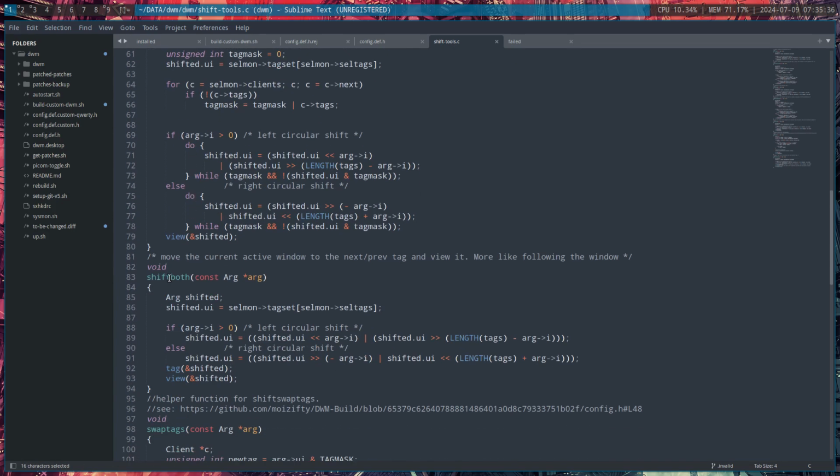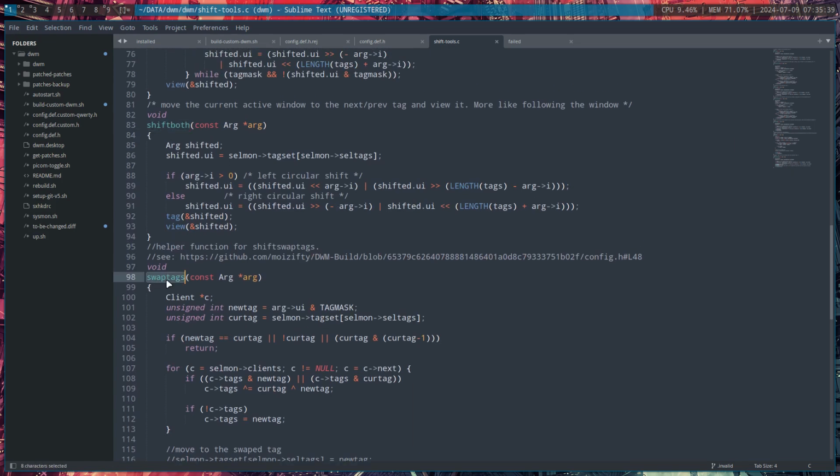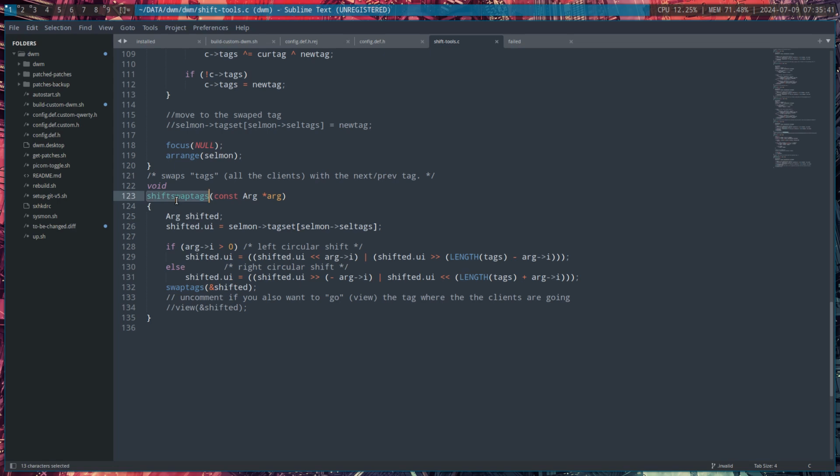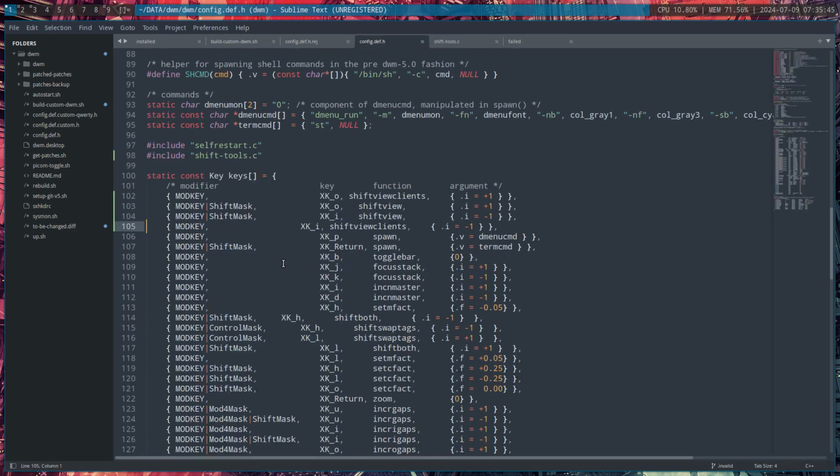We can all use those, shift both, swap tags and shift swap tags. Those will be addressed if you're using the code here, the new code, which is not nice. Space, space, space, save.